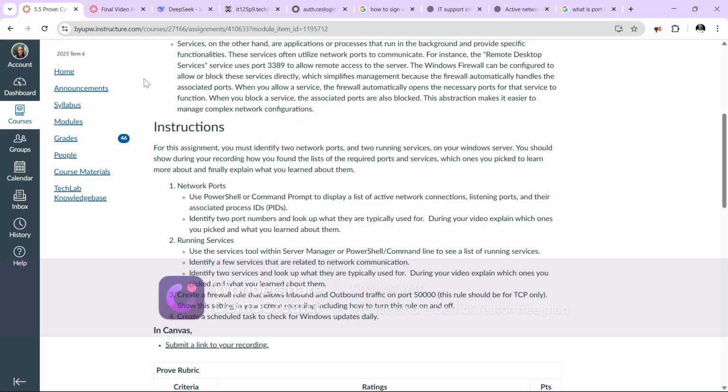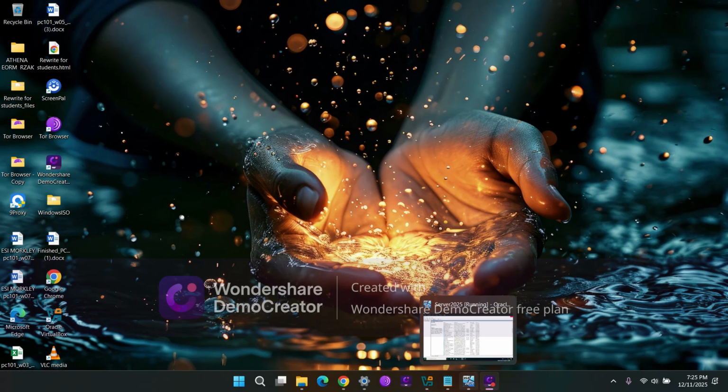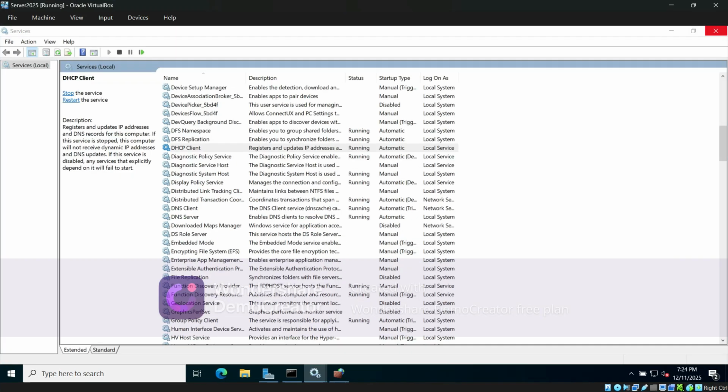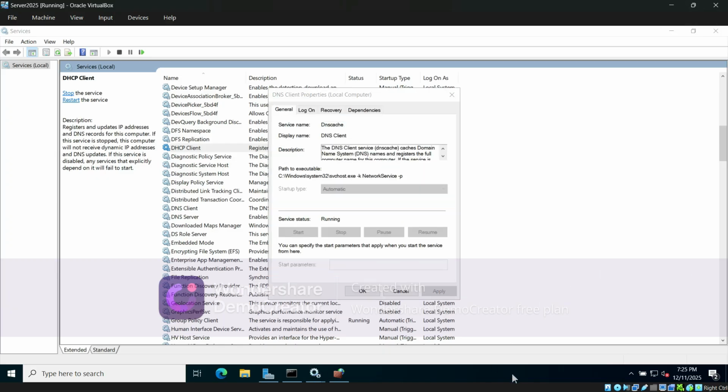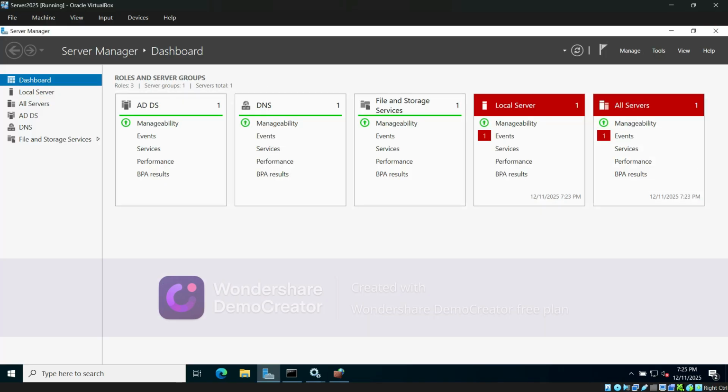So let's head over to our Windows server, which by the way I've opened in this window. Pardon, my screen seems to be freezing up for some strange reason.